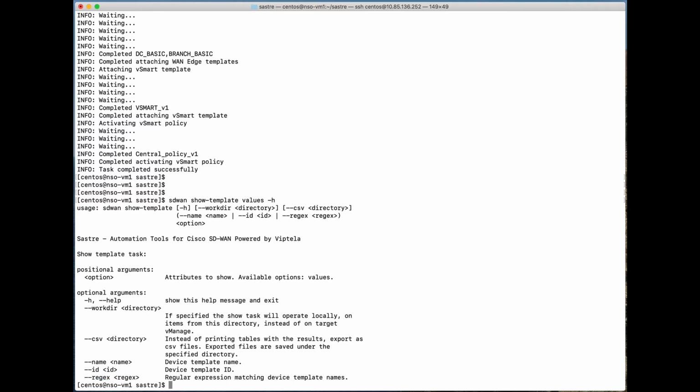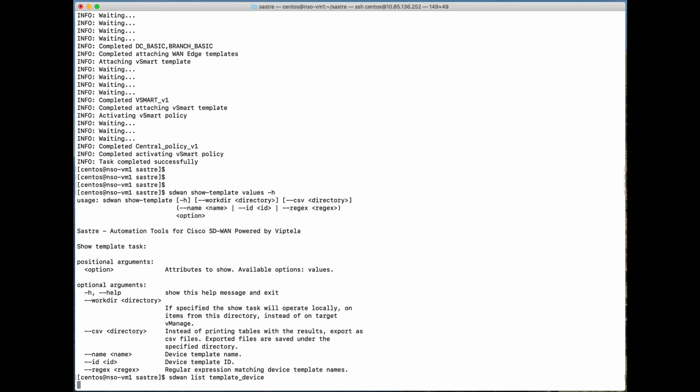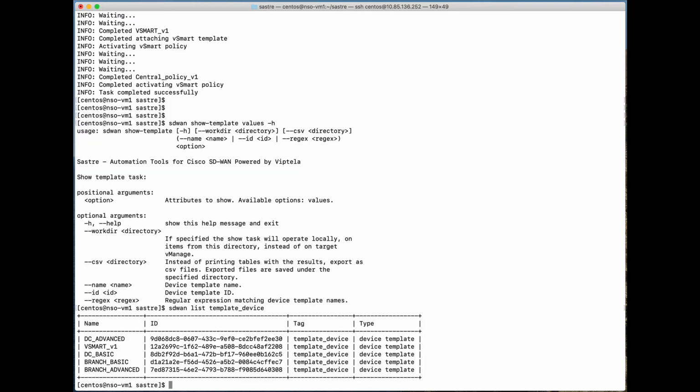So first I'll just see what templates are there. And in this case, I'd like to see the values for this branch basic template. And so I know the name.